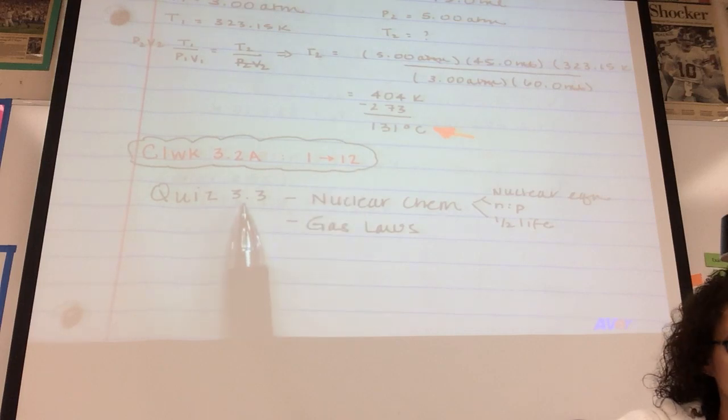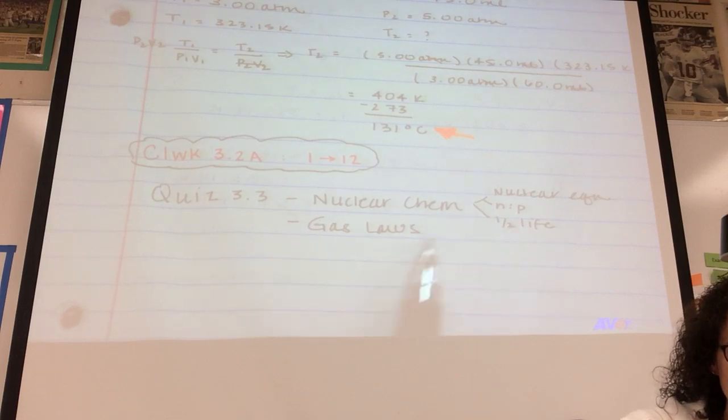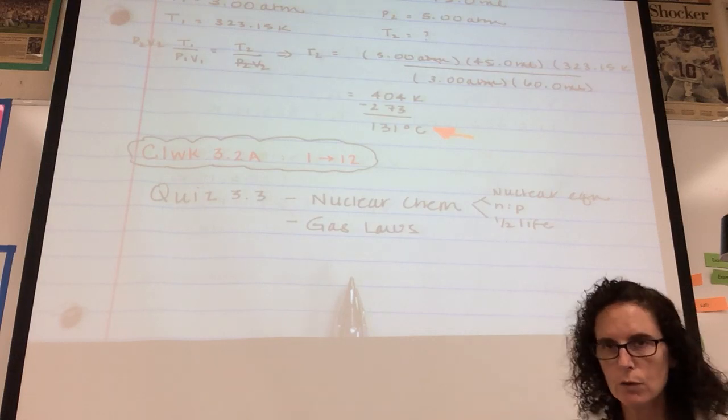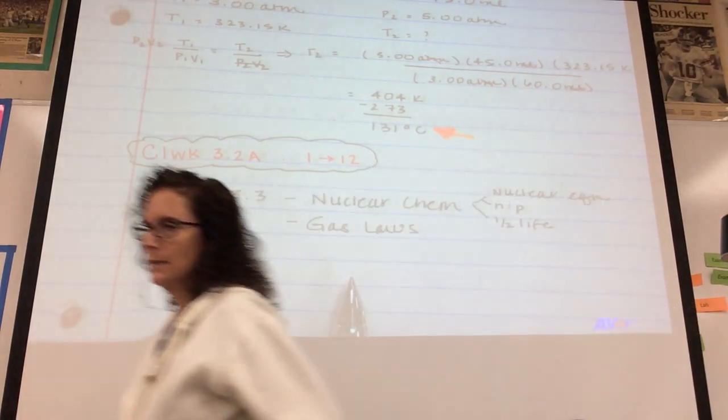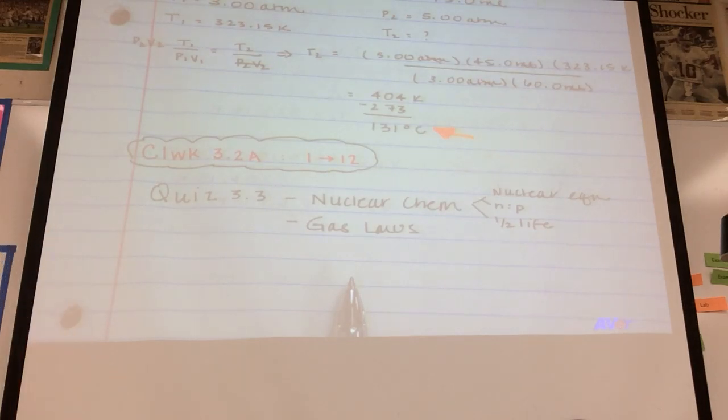Your quiz next week will cover the gas laws we just did, same type of problems, as well as a little bit of nuclear chem, writing nuclear equations, neutron to proton ratio, and a half-life problem. Very straightforward. Most of the quiz is gas laws. So with the combined gas law, you've got all those gas laws in one. It's much easier to remember. You want to be familiar with Boyle's law, Charles' law, Amontons' law, and you want to be able to calculate. And with practice, you will be golden.